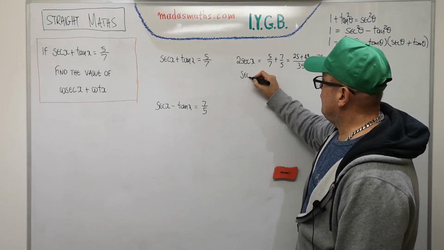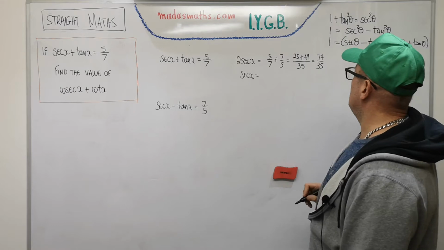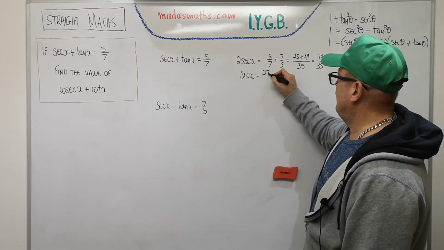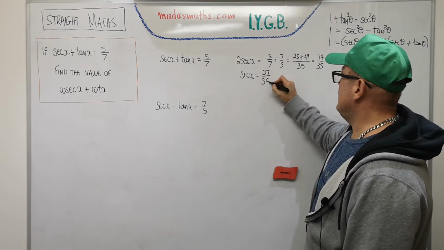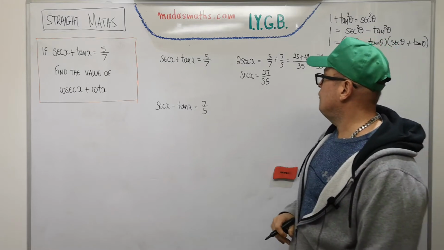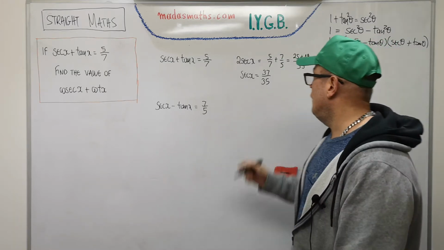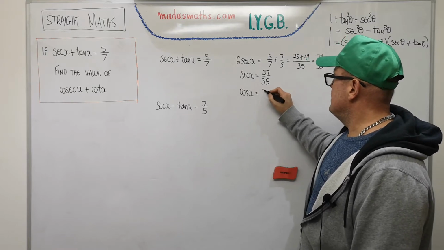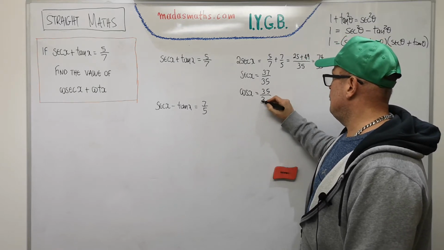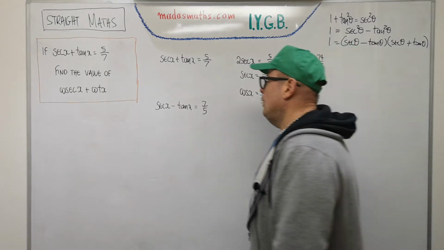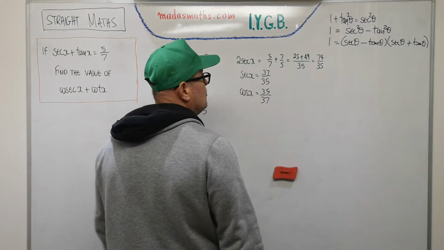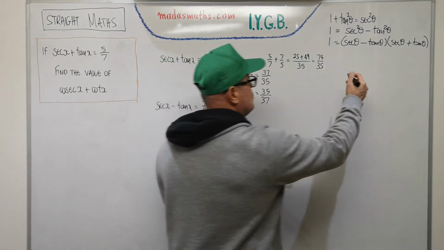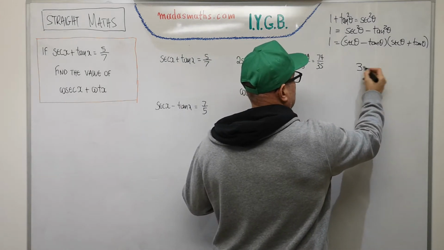So the sec of x is equal to a very beautiful number. Marriage material is in fact this one. The sec of x is 37 over 35, or if you like, I can write it as a cos. We're happier. Still a very beautiful number. What is beautiful about it? When I was younger, I used to know a lot more of these beautiful numbers. I'm sure some of you know some of these beautiful numbers.